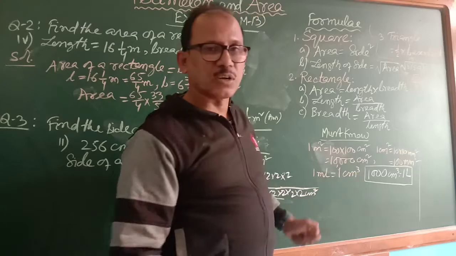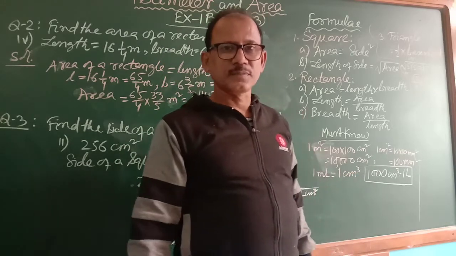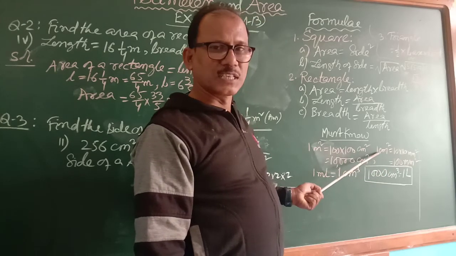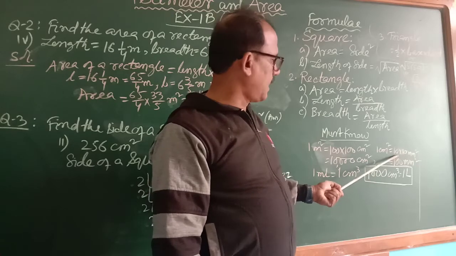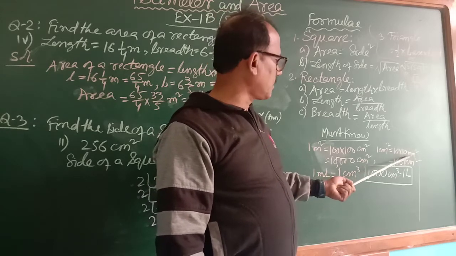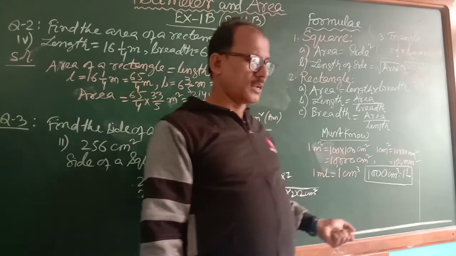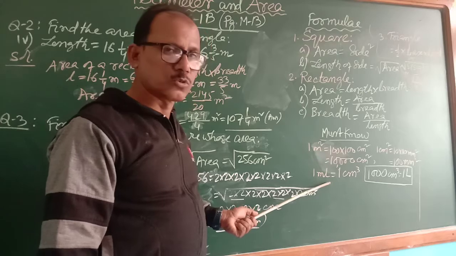1 centimeter square, similarly, 1 centimeter is equal to how much millimeter? 10 millimeter. So in 1 centimeter square, there are 2 centimeters, 1 centimeter into 1 centimeter. For 1 centimeter it will be 10 millimeter, and then another centimeter will be 10 millimeter. So 10 into 10, 100 millimeter square. This particular formula you must know. This master point you should remember.